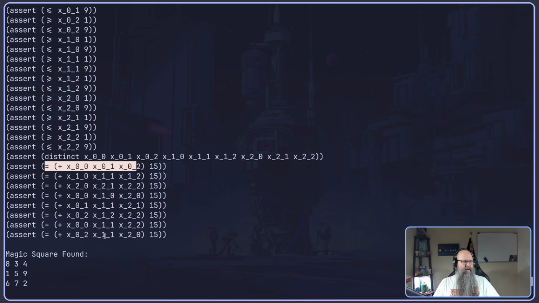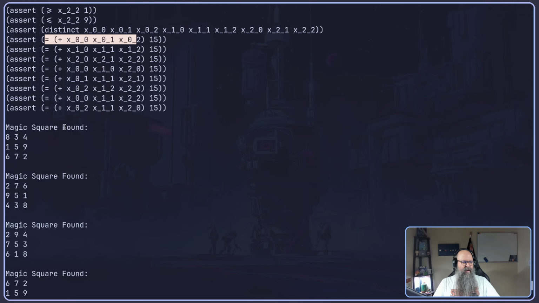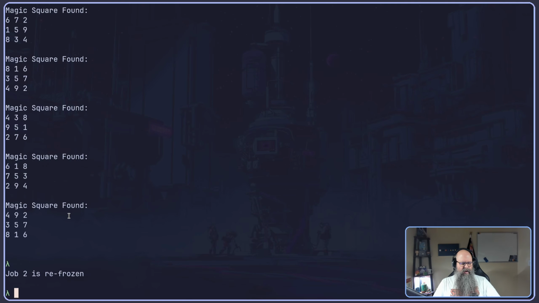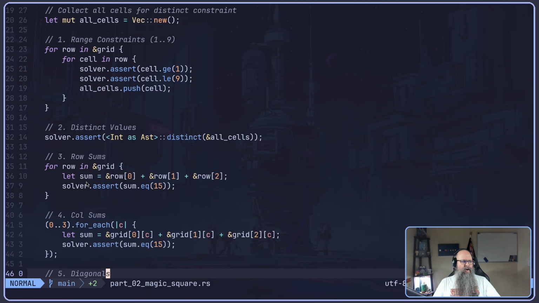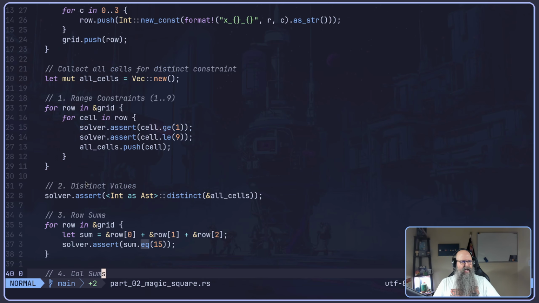So that's something we'll talk about in future videos, but I just wanted to show you that. Again, we're solving the magic square. We were able to do it with not a lot of code, right? Again, I think this is just like any programming problem.